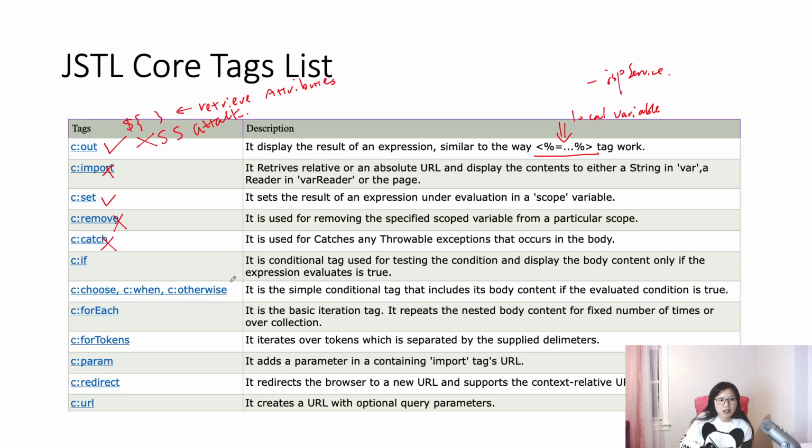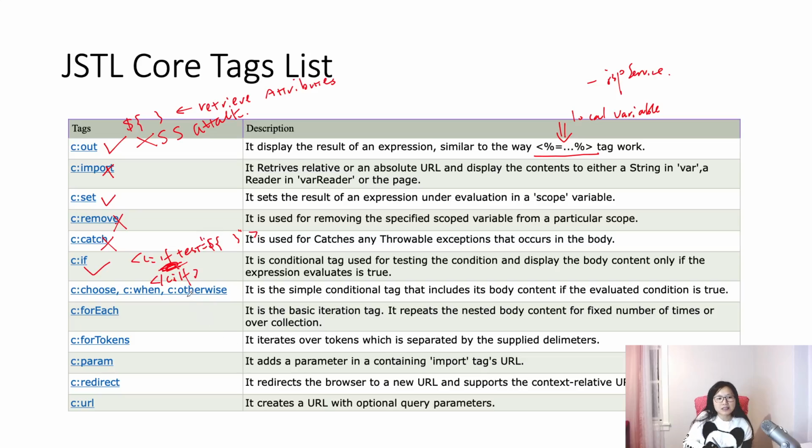Okay. And we also talked about the c:if condition, which you can use in two ways. First is in between the opening tag and the closing tag of the if, you can display the content based on the test result, true or false. Or you can also have a var to hold the result of the if. Normally we just use if and give a test, and here you test something. And between the tags is the content. If the test is true, I will display the content.